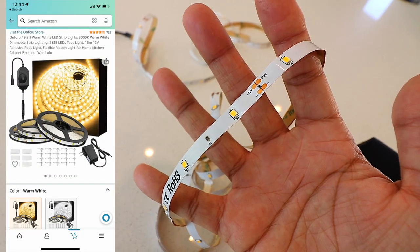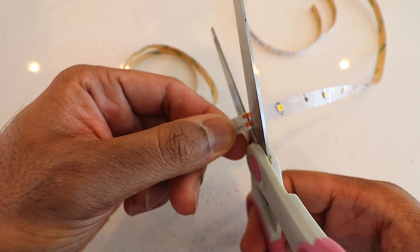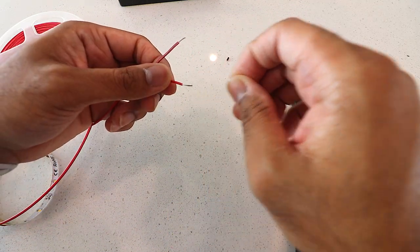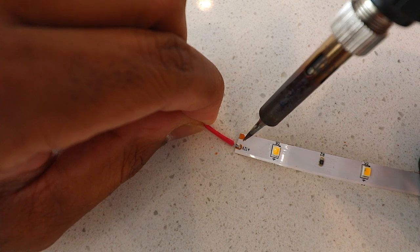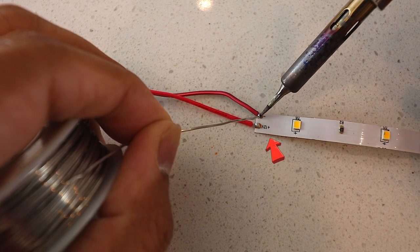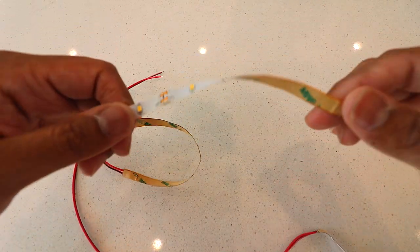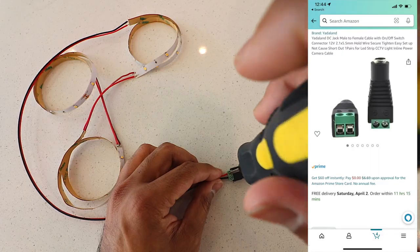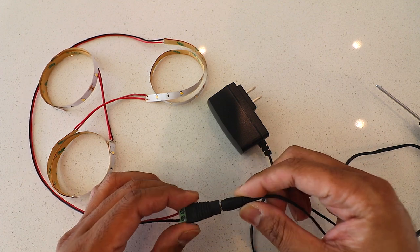I ended up using these 2835 LEDs — you get a ton of them for really low cost. I'm measuring it out, cutting it using scissors, and stripping the wires. You don't have to use fancy wire strippers; you can just use a knife. Expose that bare metal, use a soldering iron to put solder on the wire itself, and then solder it to the LED strip. Positive is red, negative is black — it's really that simple. In no time you'll have as many strips as you like. I'll advise using a DC jack to screw the red wire and black wire into it, to make it simple when you plug in your power supply.